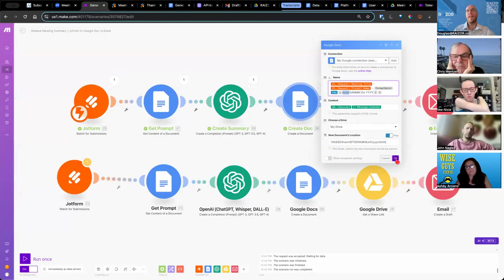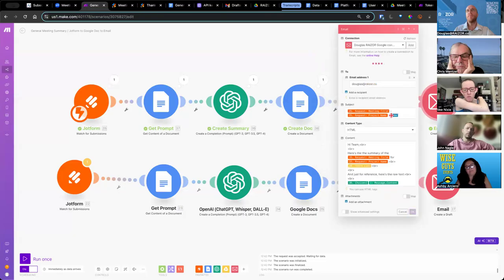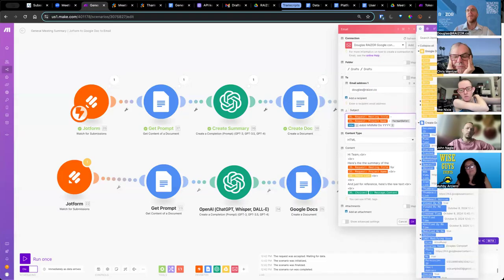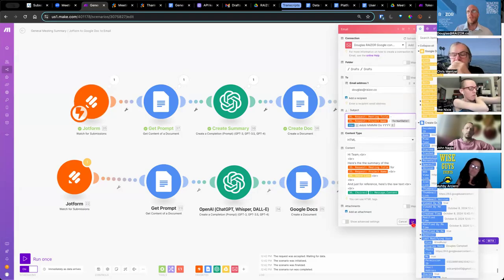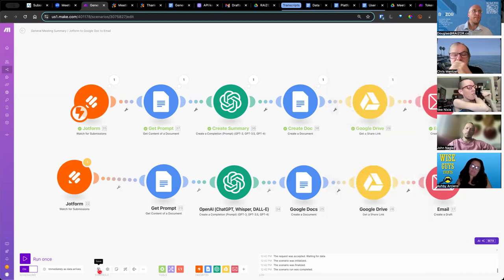And I'll take that and I'll also put it on the email, replace that. So it's starting to get a little complicated, but nothing that you can't handle. We're basically formatting the date, taking the timestamp effectively, and putting our own customized look to it. All right, so we're going to save that, and it's now ready to go again.